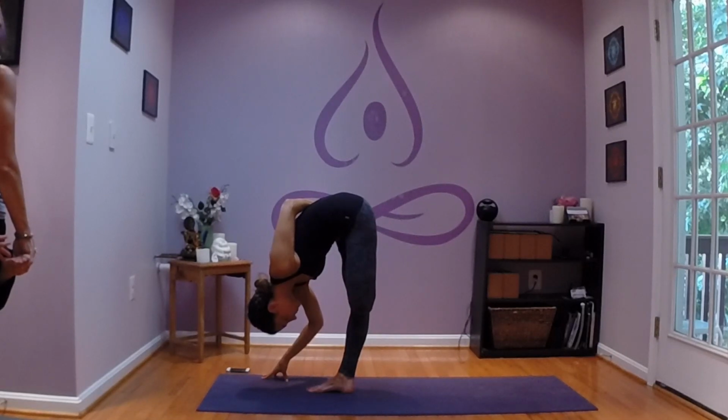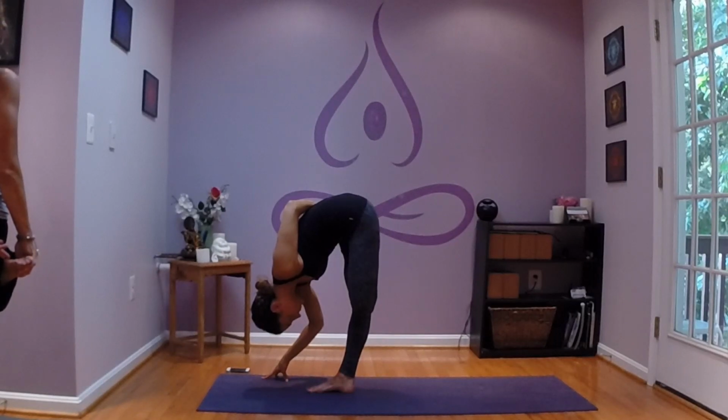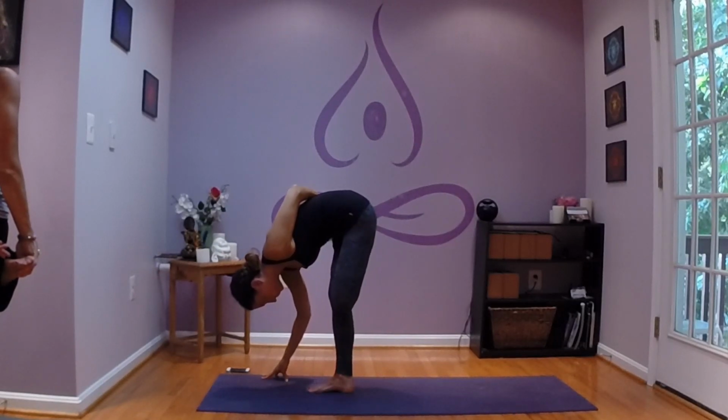Finding steady breaths, it's really easy for us to lose breath rhythm in balancing shapes. One more.